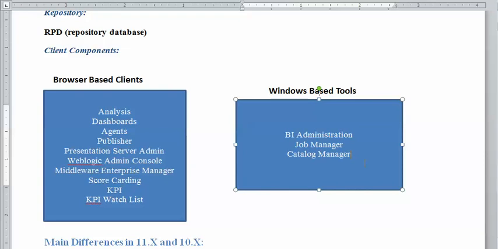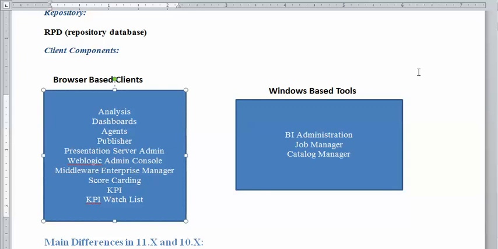From development to production, you can use the Catalog Manager to move the files, especially for the presentation server files, not for anything else. And for the browser-based clients, we have Analysis, Dashboards, Agents, Publisher, and Presentation Server.